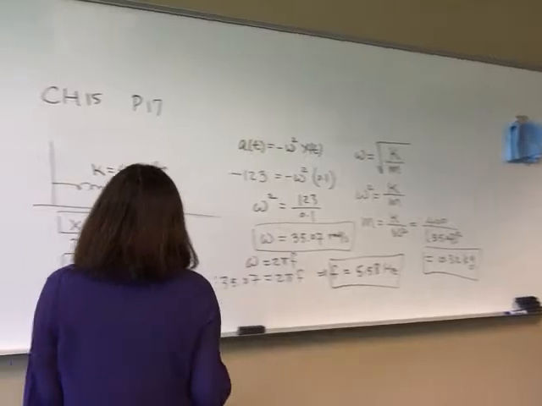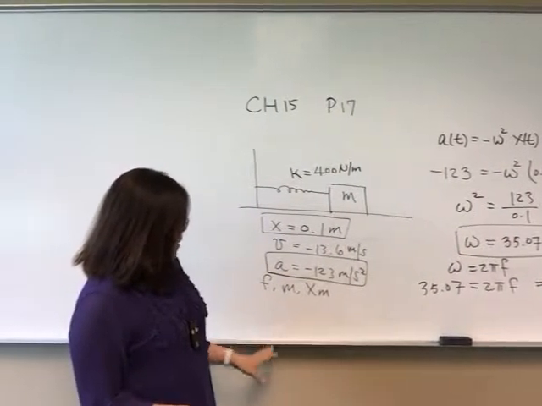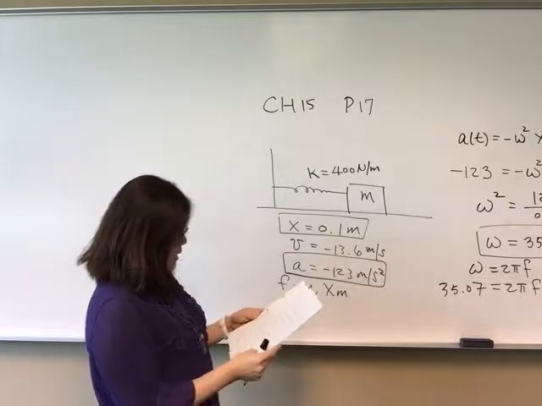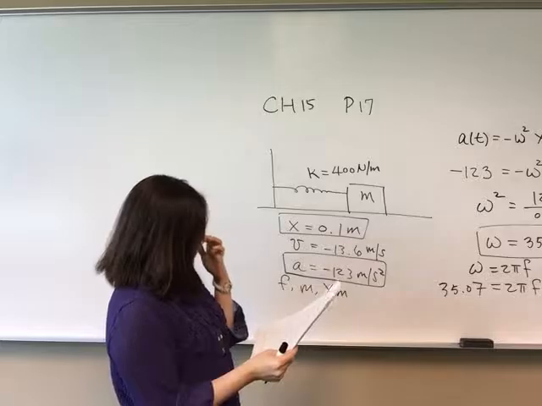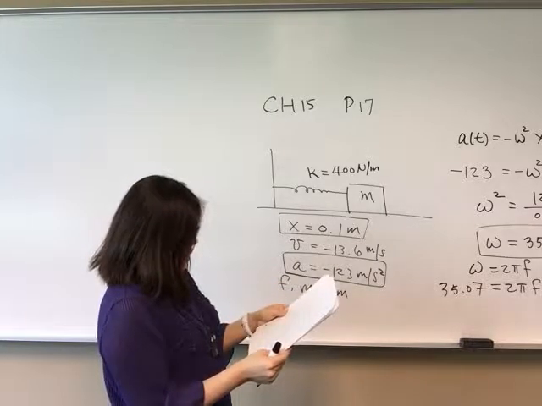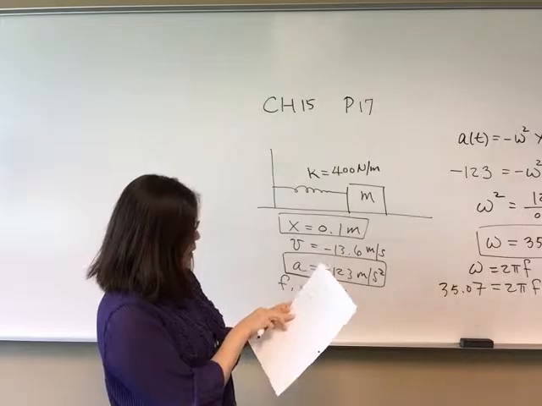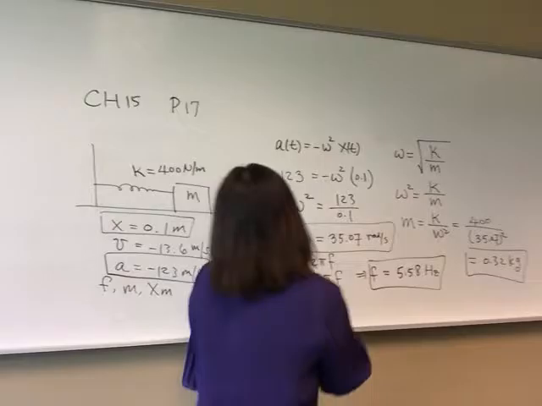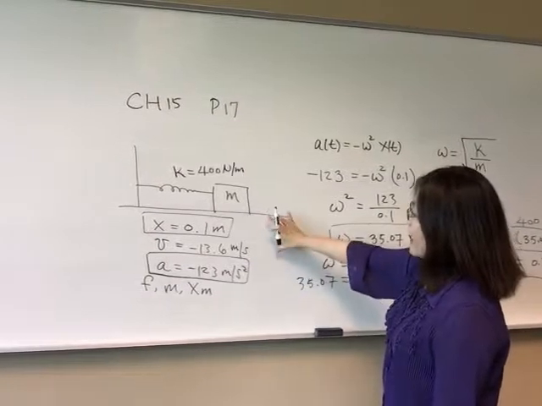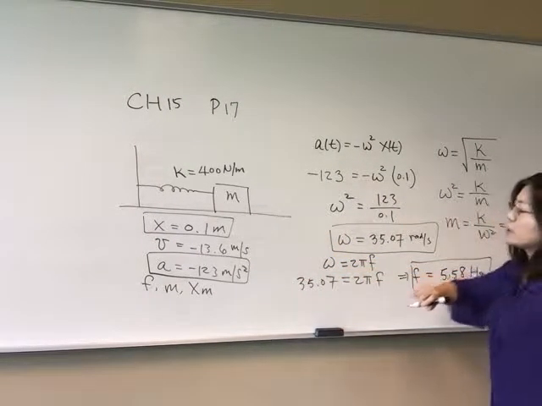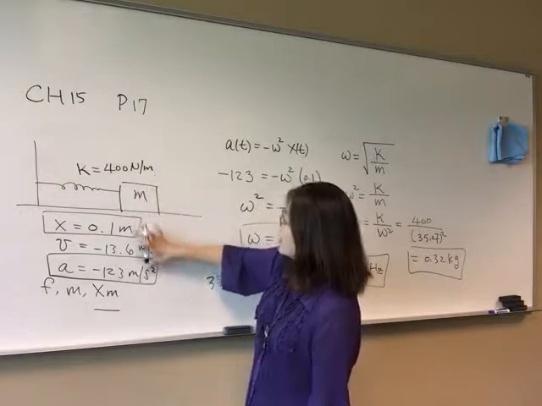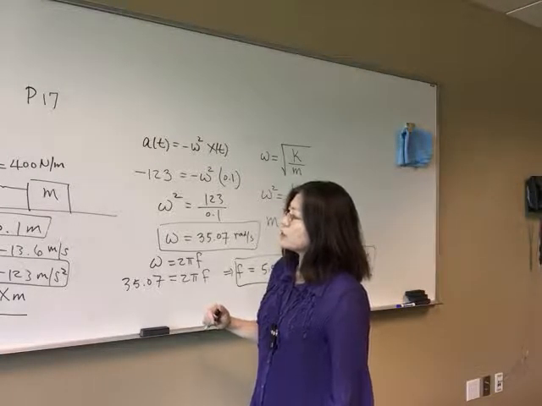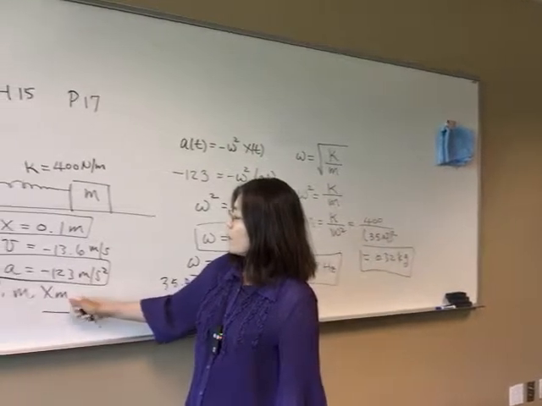Once you have the mass, so we have the mass, we have the frequency, and you also need to find the maximum amplitude. Let me see, do we have that? How do we calculate the maximum amplitude? Based on the information here, those are the instantaneous values, so you really can't use them to infer what xm is.